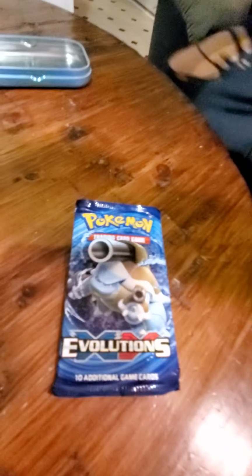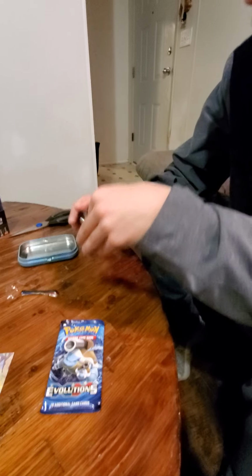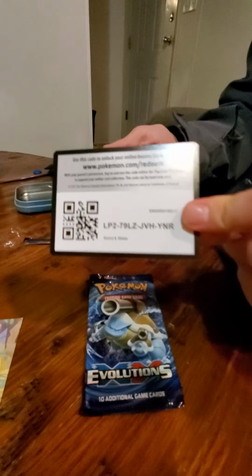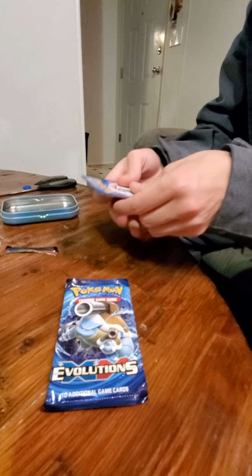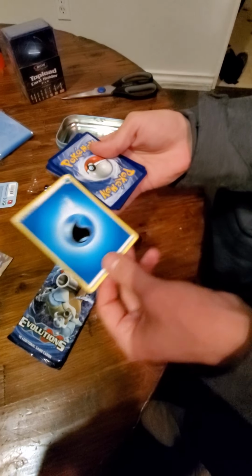And let's get into it. We'll save this evolution pack for after. Oh, I should have grabbed the scissors for this guy. I'm gonna go ahead and go grab the scissors. Here's your guys' code. Fire. Psychic. Water.